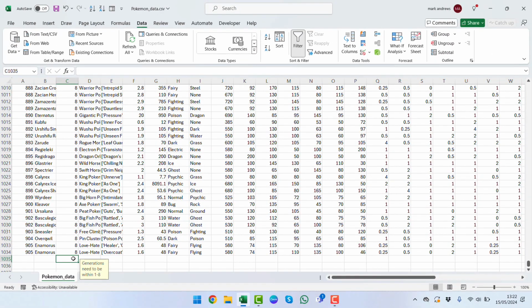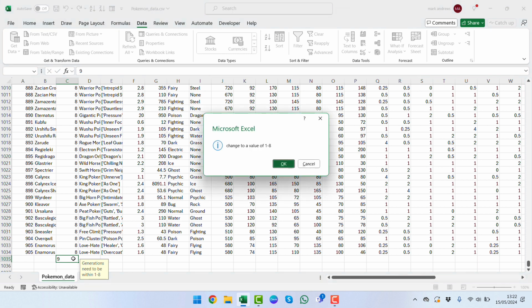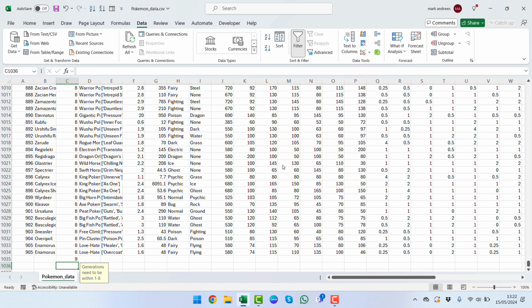So then say even after this point that they input a 9, then we can see that we've changed the error message that we get there. So it just gives them a little bit of information. It says change the value to 1 to 8, which is exactly what we put in there. And then obviously the person will be like, all right, cool, I've missed that message, but we can see that it's not letting them kind of easily make that error without getting plenty of pop-ups there for them.